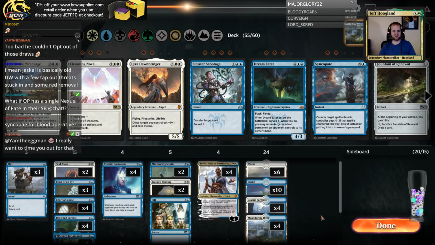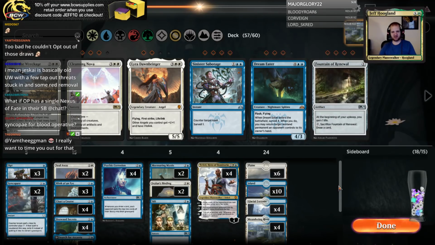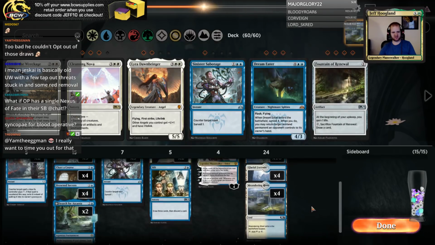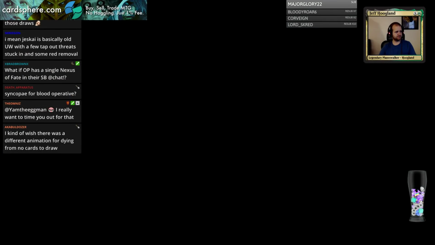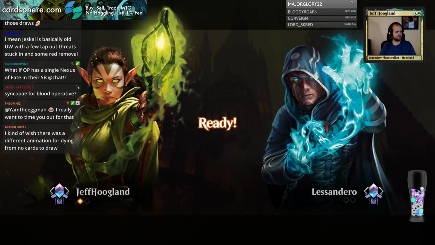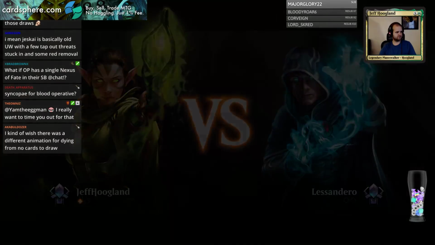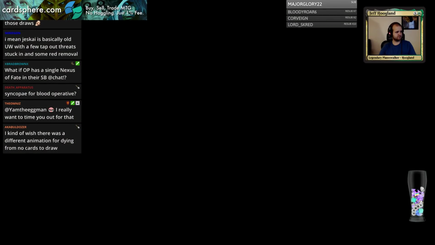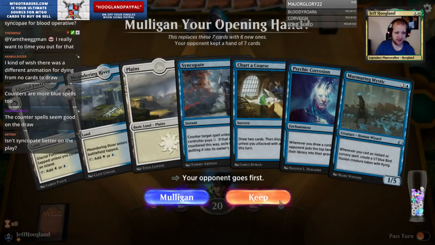What if they have a single Nexus in their sideboard? Major tilt. Syncopate's probably not bad, especially on the draw. Let's just bring in 2 Syncopates and 3 Sabotages. See how that goes. Yeah, seems fine, right?